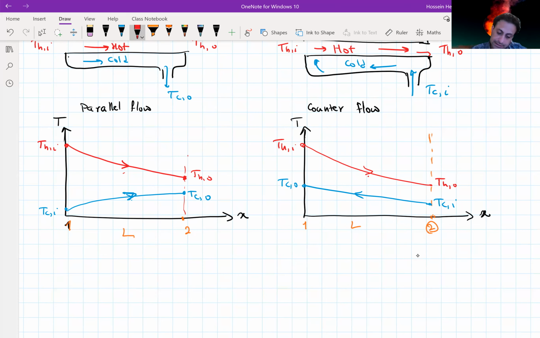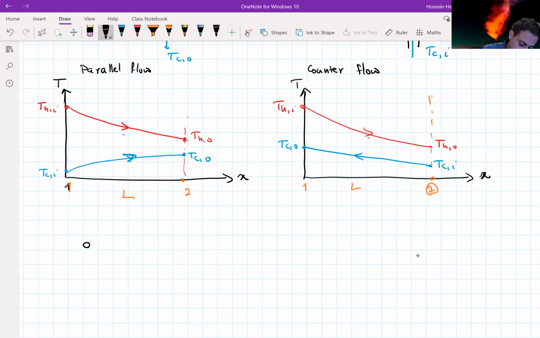Now, the other thing that we would like to see here is the amount of heat transfer that's happening here. So if I write the heat transfer for one fluid, let's say this hot fluid is just changing the temperature from i to o, Th,i to Th,o, then I can write down Q for the hot stream is going to be minus m dot h Cp,h, assuming the Cp is constant or we are taking an average value for that one, Th,i minus Th,o. I'm putting the negative because it's just losing the heat.